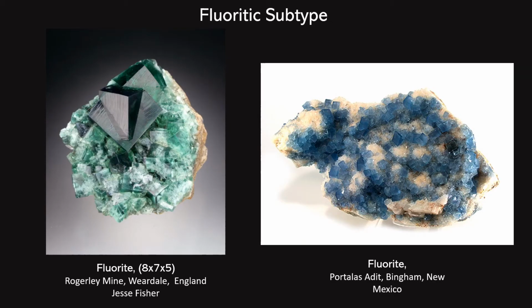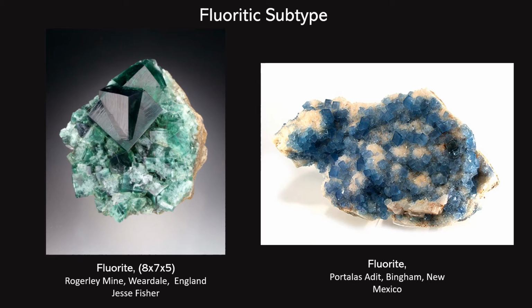MVTs can be further classified into subtypes based off of the other phases that occur there. So the typical Mississippi Valley type deposit is almost or totally devoid of fluorine, but there is a subtype of deposit where there is such significant fluorite mineralization that it becomes an ore phase. The origin of fluorine in these systems, as well as the mechanism that fluorite precipitates from the hydrothermal fluids from, is debated for both of those topics and probably varies based off of the individual deposit.